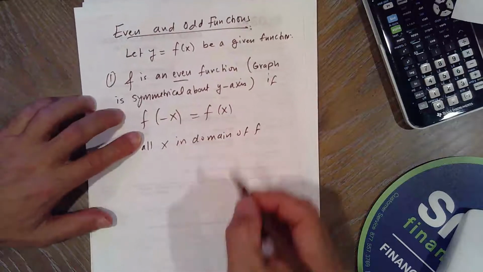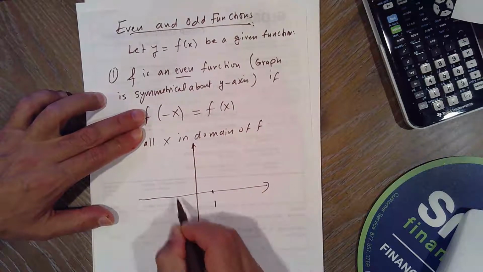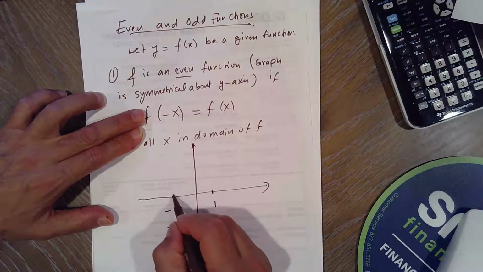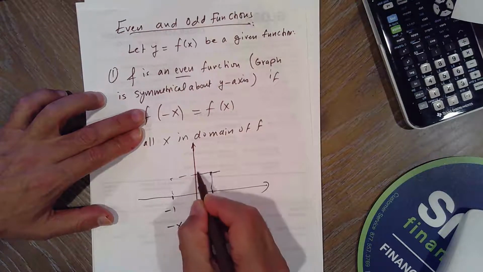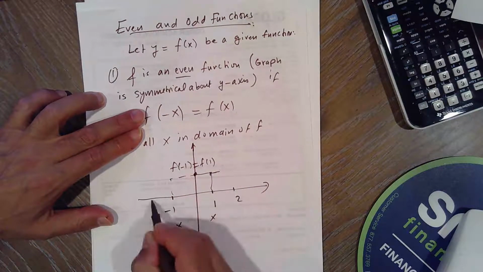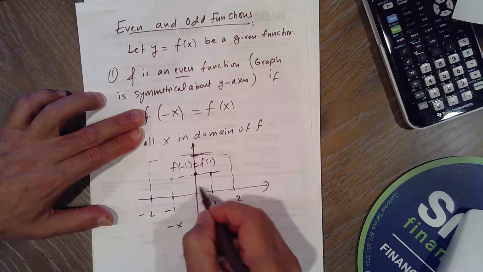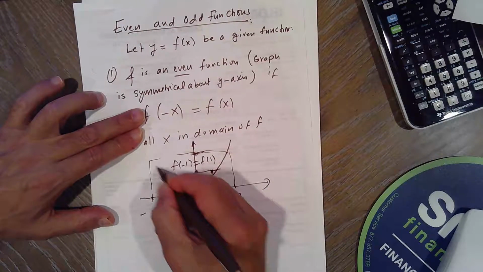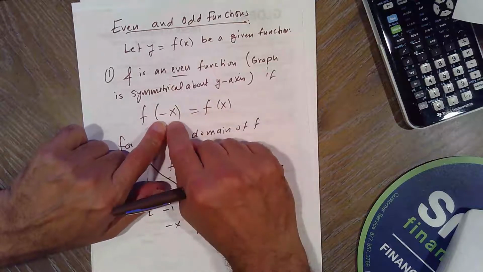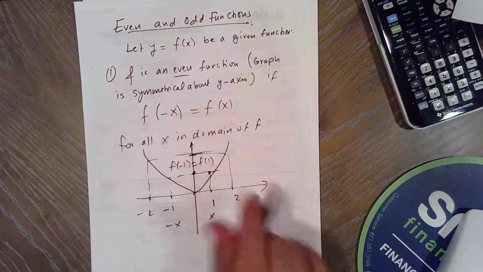What that means is, for any x, like if you pick 1 and negative 1, x and negative x, you get the same y value for either one of them. This is f of 1 and f of negative 1. You pick 2 and negative 2, then you get the same y value. That's why you get symmetry about the y, okay? When you plot these points, you get symmetry about the y-axis. So by changing x into its opposite, the y value stays the same.